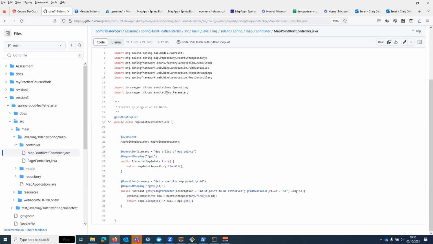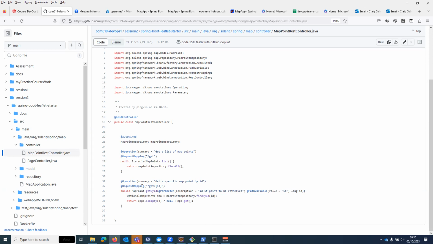And then there's other annotations in here. This operation annotation is not part of the REST interface. That's what Swagger uses to add the documentation onto the Swagger page. So you can put a load of documentation in your REST API to explain what the call does and what comes back, and you can use these Swagger annotations to put that information in.